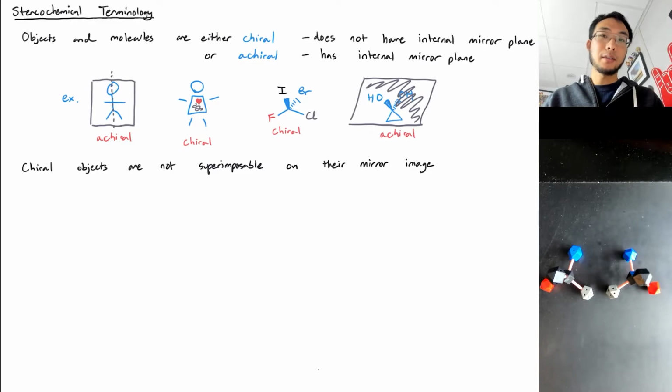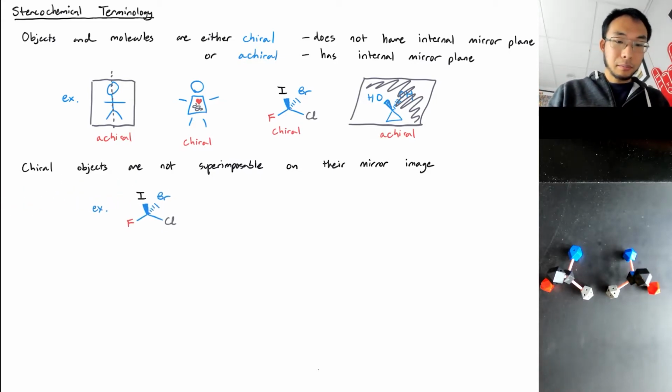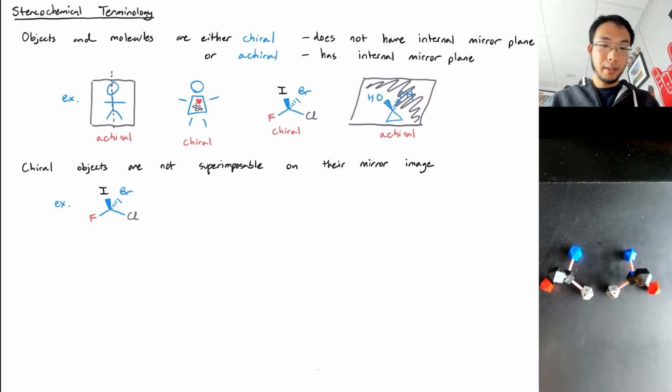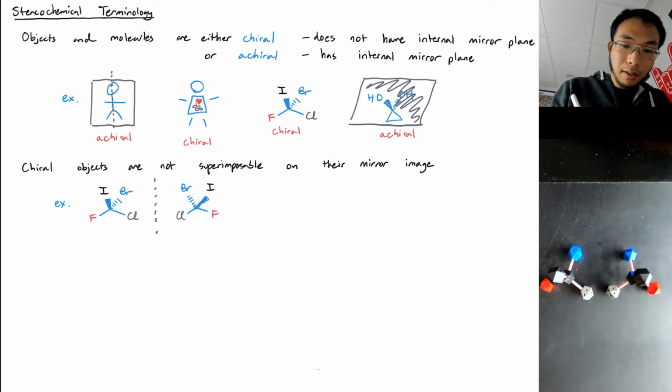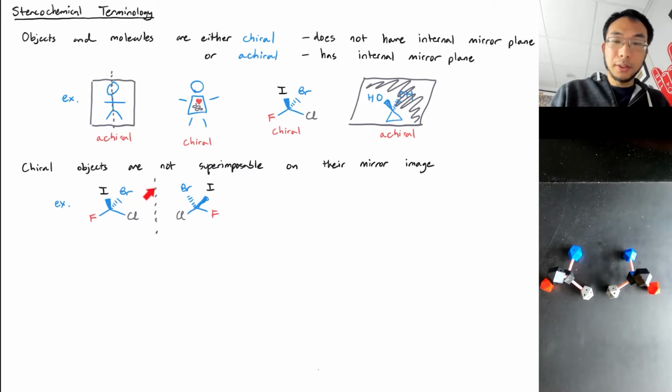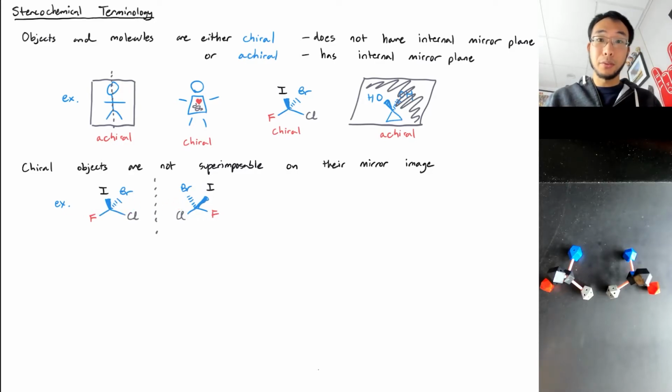Another way to think of chirality, or whether or not an object is chiral, is to actually look at the mirror image of the entire object or molecule. So for example, if I take my tetrahalogenated methane again, I can draw the exact mirror image of it. So then what I'm doing is kind of reflecting across. The bromine is closest to the mirror here, so I'm going to put it closer here. Iodine is a little further away, put it here. That's a hash bromine, wedge bromine, so on and so forth. And so that's just another way to check. Either the internal plane method or the comparison of mirror images will check.